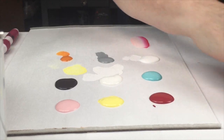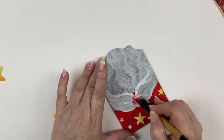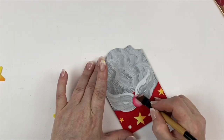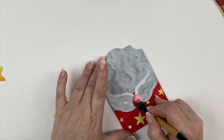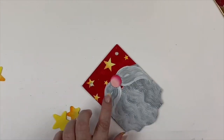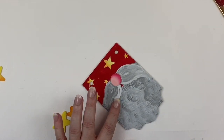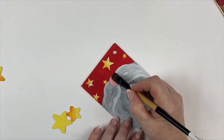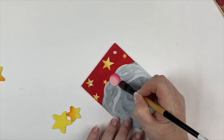And I'm going to add a shadow to the back side, or in this case, this side of the nose. Now I'm laying the whole chisel edge of that brush on the surface. And this will give you a nice clean gradient from that Tuscan red into that cotton candy. We'll give that a second to dry, and I'm going to pick up a small amount of titanium white for the highlight on the opposite side. And it's just a little bit, just like that.